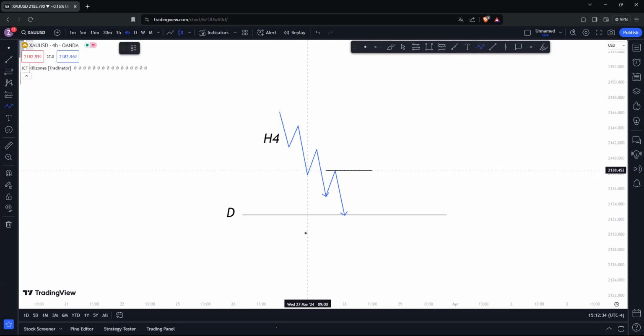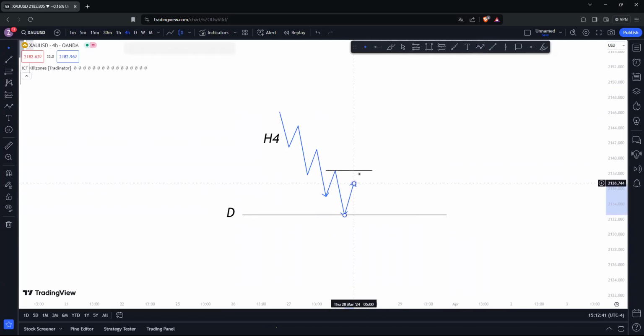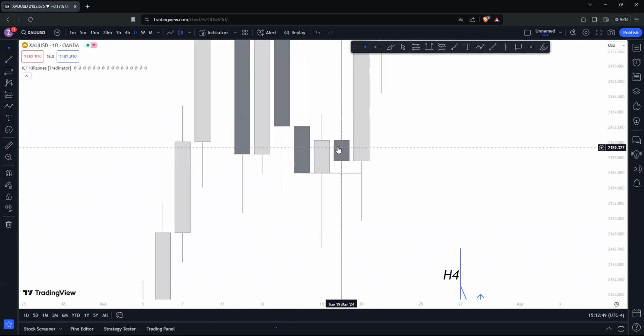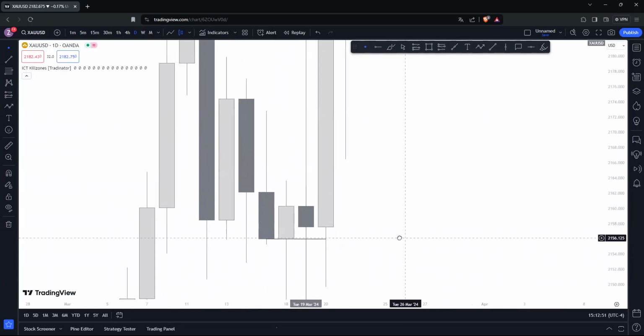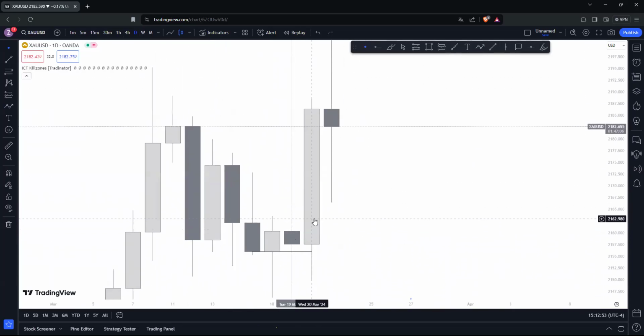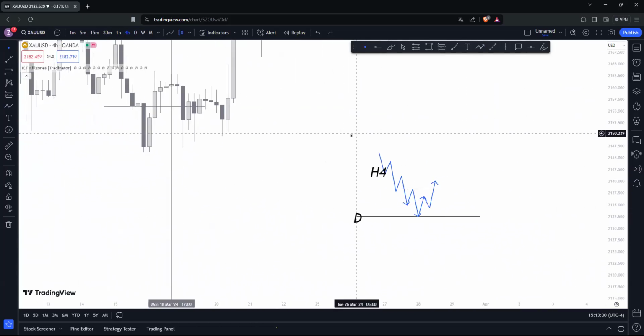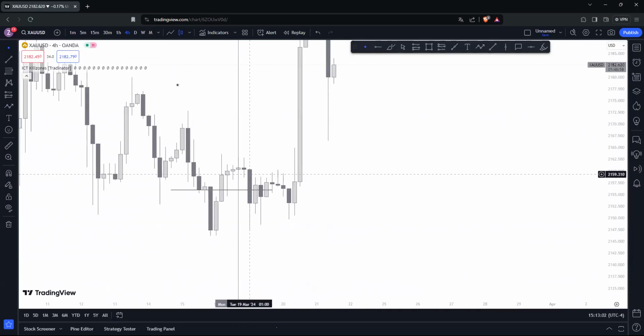Now what you're going to be waiting for is for this level to get broken on the same day of the rejection or one day later. So the breakout is only valid for the current day of the rejection, which is right here, or the next one. That is it. If the level does not get broken by these 2 days, on the third day it's invalid, just neglect it. Okay, so let's take a look at an example right here.